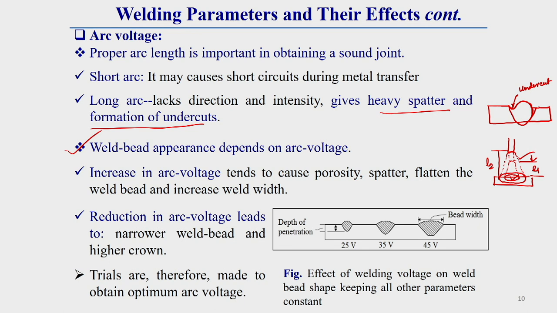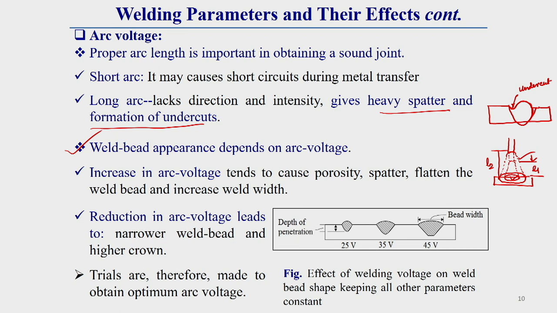There can be some sort of constriction of the arc because of the radial force and other things, the electromagnetic force and other effects. So there can be constriction of the arc. That's why generally a higher and higher arc gap is not good. Now, why is it not good?